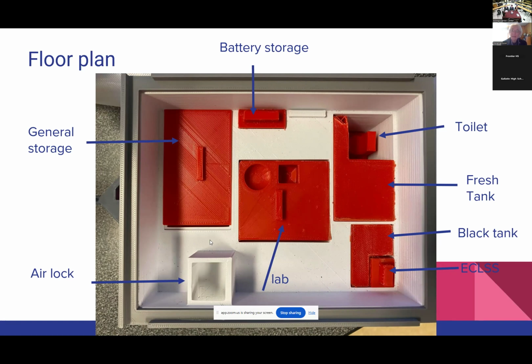And then you have the lab, which pulls up and has storage compartments in it. And then we have our toilet and our fresh and wastewater tank. And then we have our life support system in the bottom left. And then you can also see our airlock. So that's all receded into the bottom, and when you need it, you just pull up the part you want. Is that right? Correct. Yes.